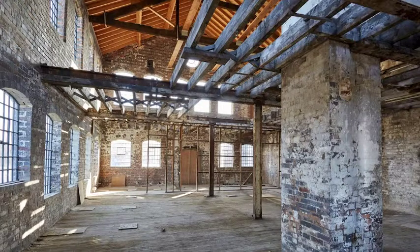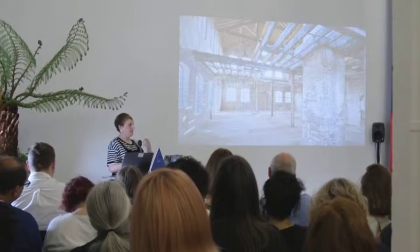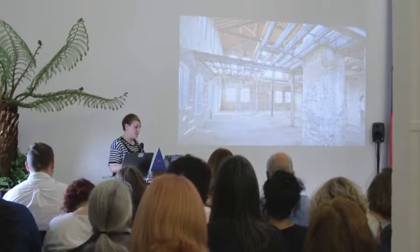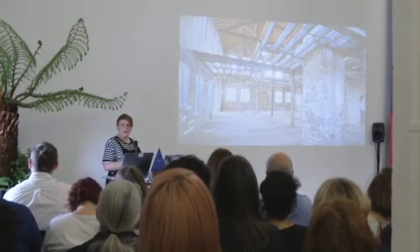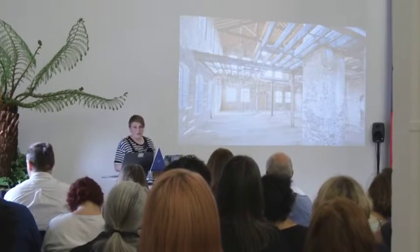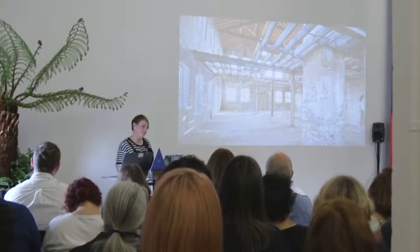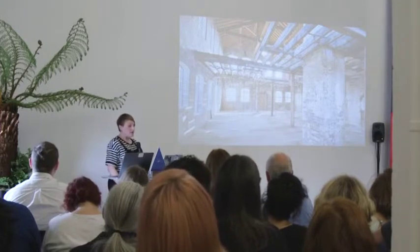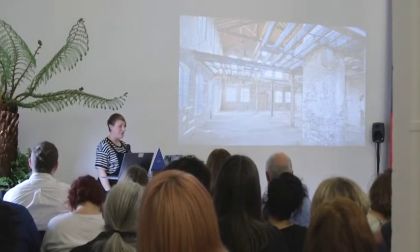We want to be as open as possible in our methodologies for this, so that this is a model that others can follow, and we're very up for talking to organisations about how we're doing it and putting them into contact with the right people as well. I think there are still some opportunities in this area to do this. There are other listed buildings that are difficult to make a profit on, so this is something we should take advantage of. So we do hope that others will follow our lead, and we hope that working in partnership with somebody like Homes England and developing a relationship with them will show them the value of cultural partners, but also open up some doors for other people.